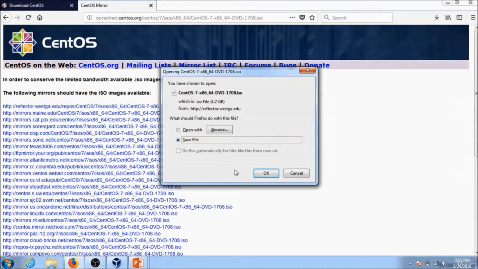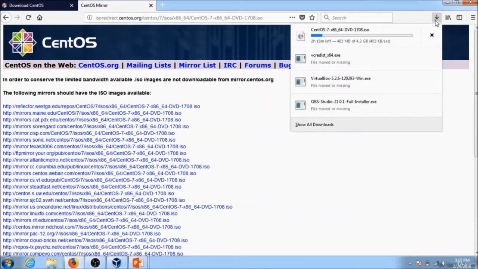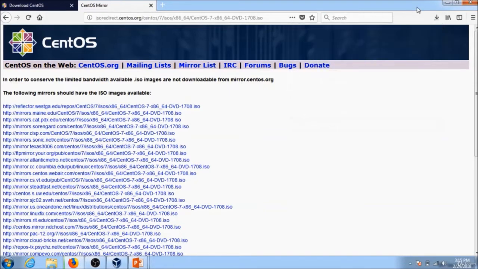Now I have already a download process going on, so if you click on this little icon here, depending on your browser, this is Firefox that I'm running, you'll see right here I have the CentOS 7 x86-64 DVD ISO image that is already being downloaded. It will take 1 hour 56 minutes from this time on, and of course I will stop the recording here because I will wait for the download to finish.